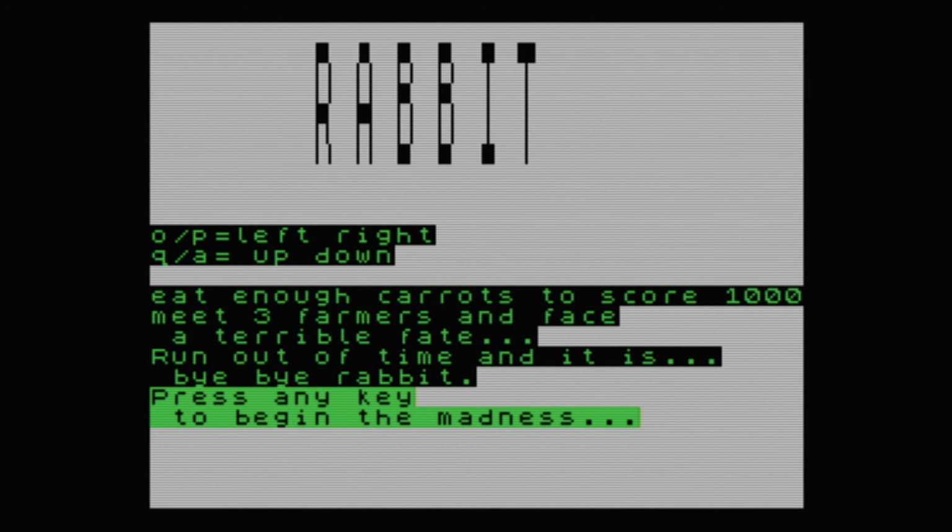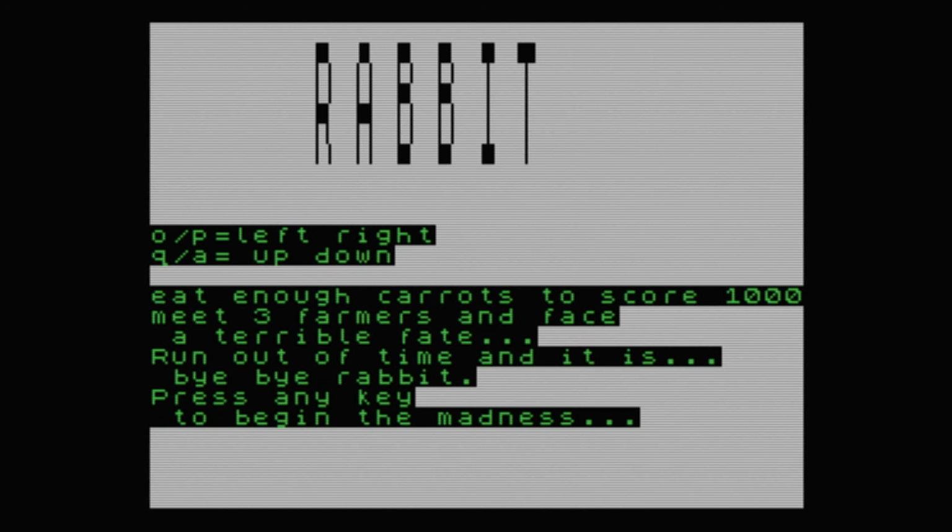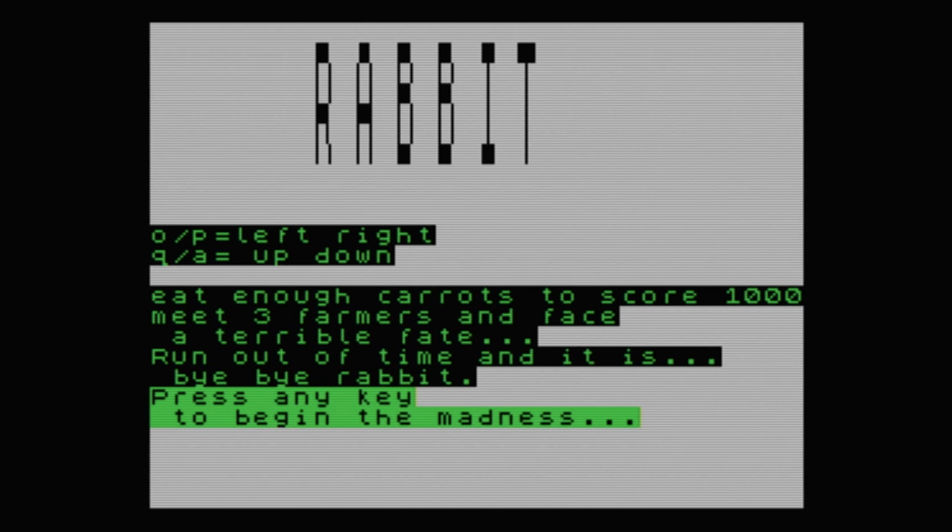So anyway, I'm going to run the game. It's called Rabbit. Some of the problems he's already pointed out to me are that there is a problem with the timer in the game, and the user-defined graphics aren't loading up correctly. And could I just look at some general improvements of his coding? Where has he gone wrong? How could he improve it, etc. The first thing I notice, just loading the game up, is I'm assuming that screen should be black with the green text. So that is one thing that I'll look at when we look at the coding.